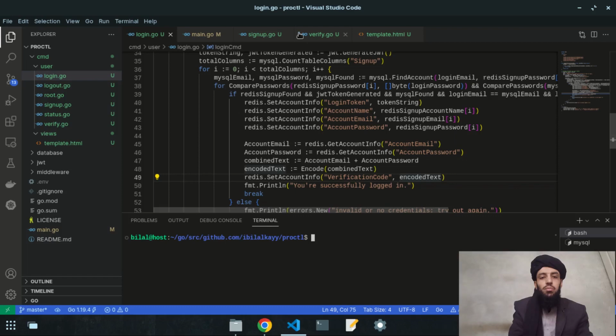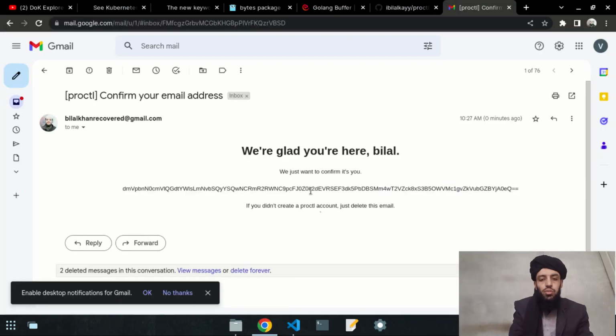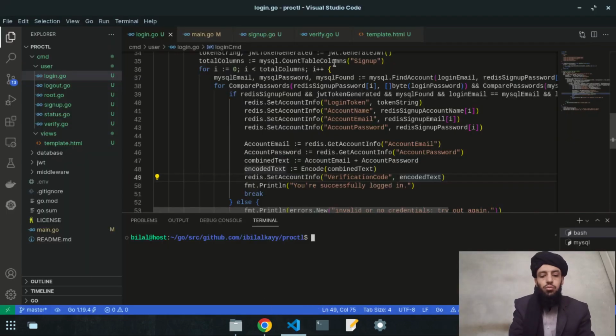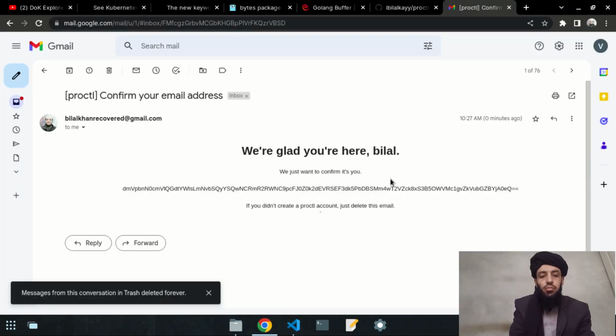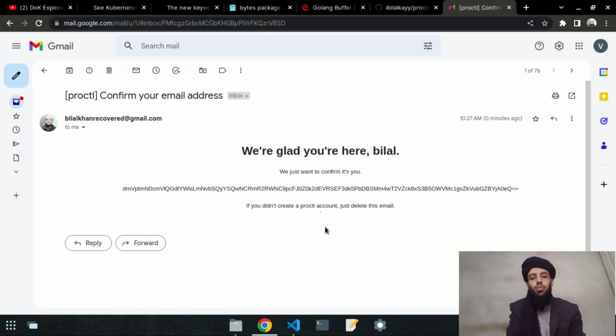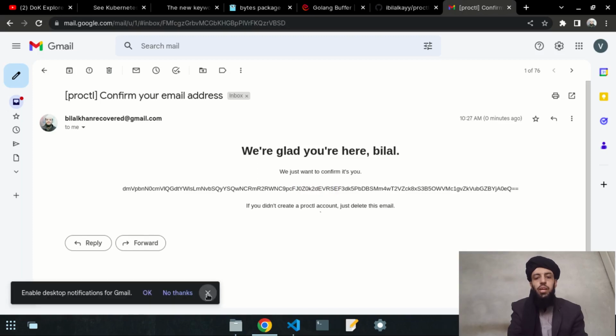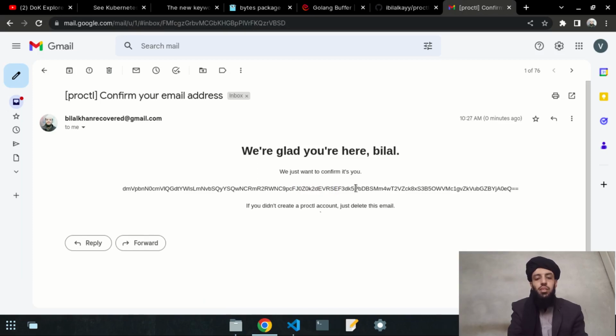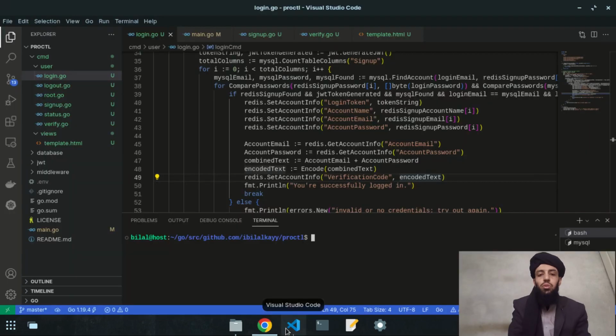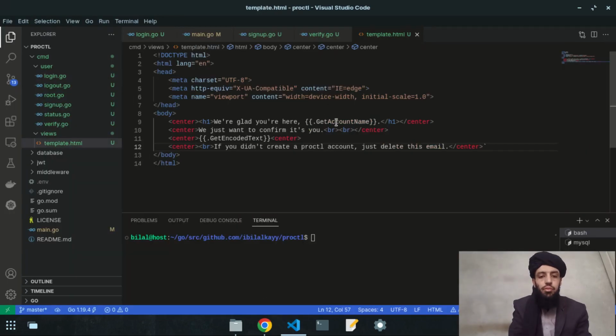So I need to make some changes in it also. As you can see that this verification code is not in the bold format, so I need to change it. And I also need to change the message here that we just want to confirm you. I will write like, let's copy this code in order to verify an application and paste it in the app. So I need to also give the message here. So the first thing that I need to write is we just want to confirm it's you.